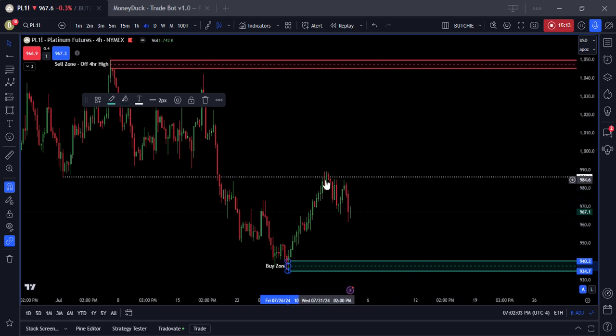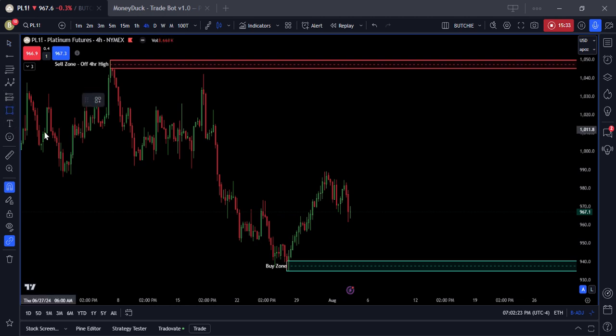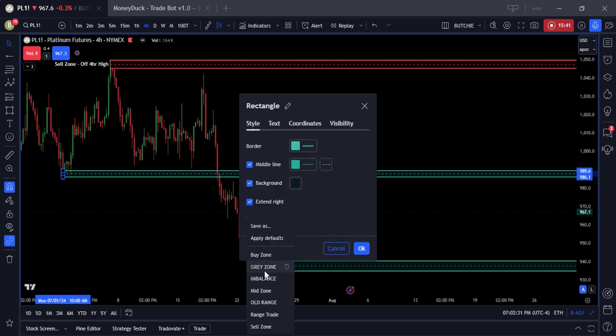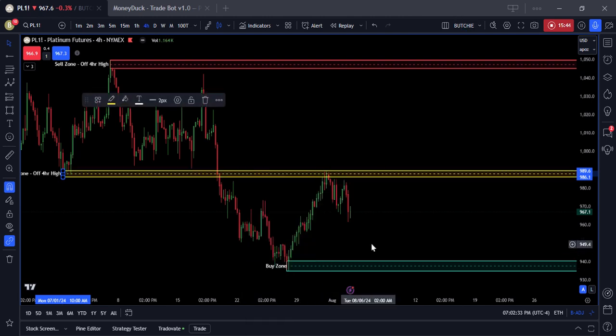That's it. Now, I like to, again, draw zones. And you can see where I put this line here at the bottom of that wick. It's actually a candle body here. You can see wick up here, which it looks like it's the candle body there. The body of the candle here, the red one, looks like it's about the same. So let's take that line off. And let's come in and take the same tool, and I'm going to attach it here to the wick, to the candle body, and I color those yellow for the mid zone. That way you know when it approaches.